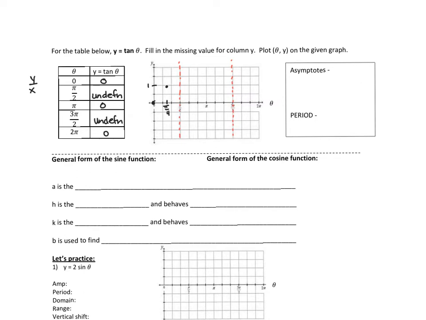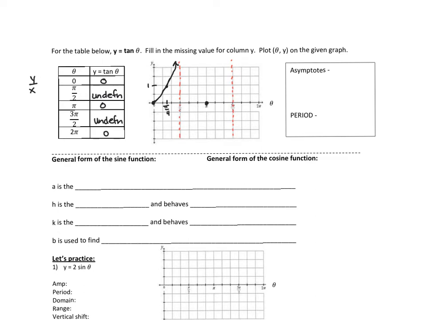and then at pi over 2 it's undefined. So my graph goes through these points, and then it goes right up to my asymptote, and then continues straight up forever. I put an arrow there. It never ever crosses my asymptote. It's not defined there. So my next coordinate is pi, 0. So at pi, my y value is 0. What is it doing at either side of pi?